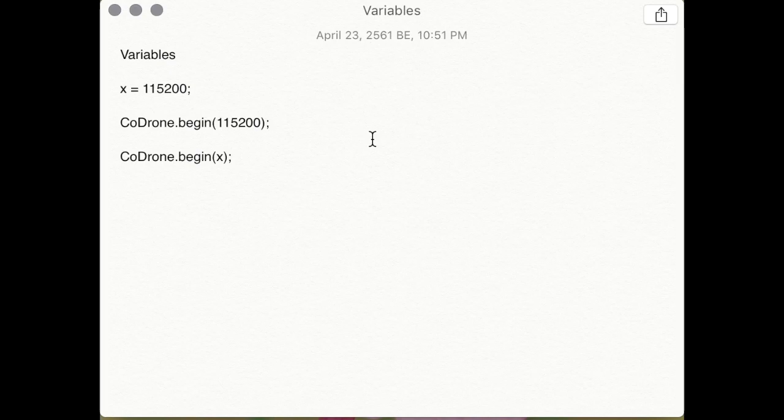In a lot of cases, variables help us a lot by making you able to write the minimum amount of code and not repeat it. So variables are very important, and we can use it a lot.